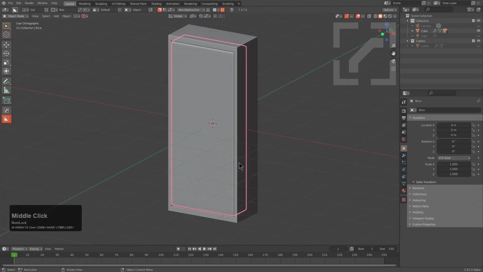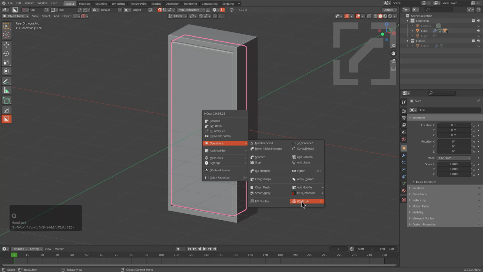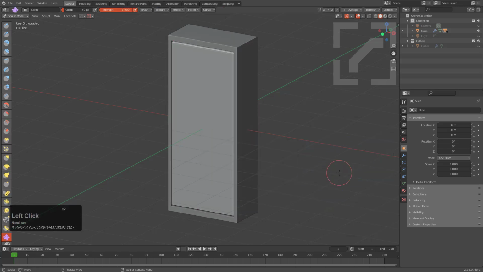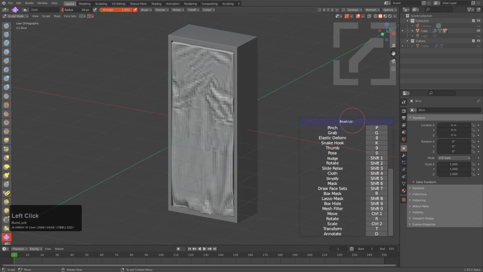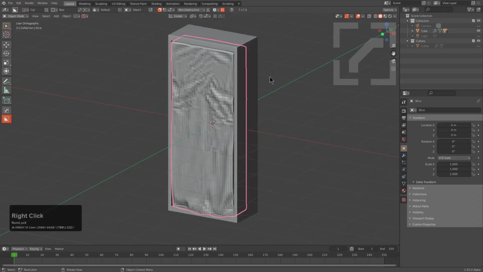So if we were to press Q, O, Q, we can go back here, choose something like cloth, and just quickly begin sculpting cloth without any further ado. But the best part is that you can press Q, go back to brush, and just quickly exit to go back to object mode if needed to continue on with your modeling operations.